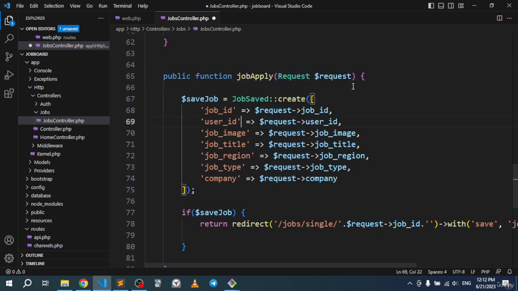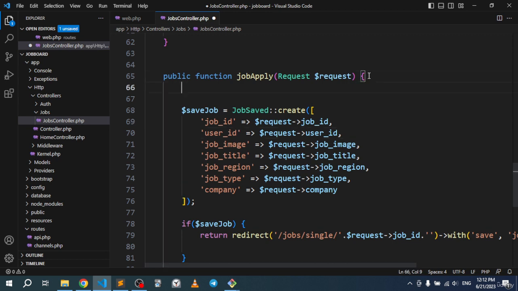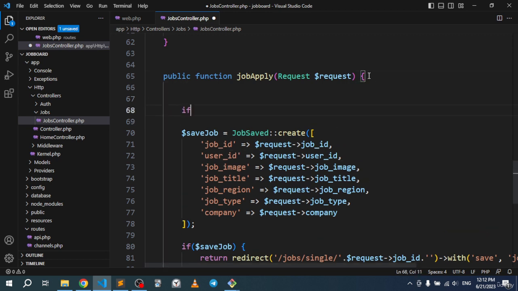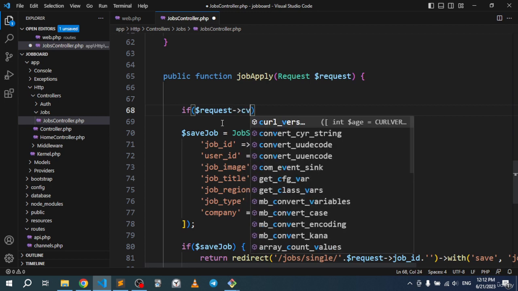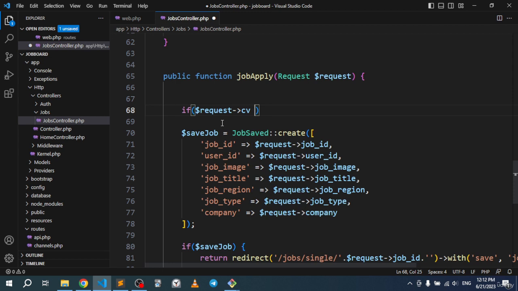Before we even insert, I want to go right over here, if the request CV is equal to no CV. If this guy did not upload any CV just yet, if we have the default value right here, that means we cannot insert this CV because he did not update his CV just yet.